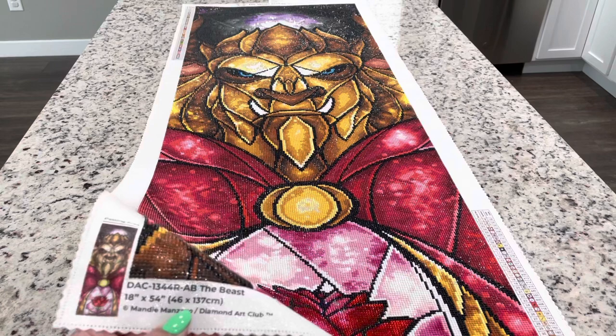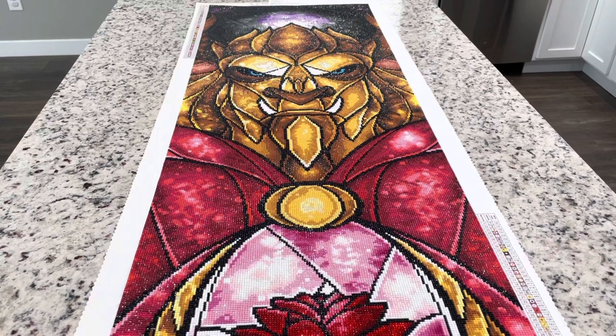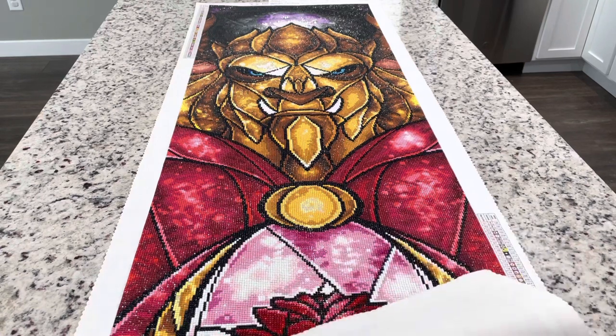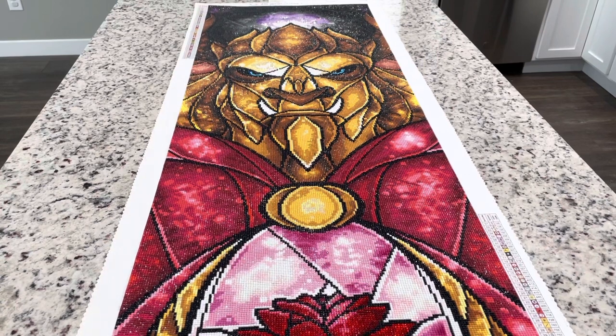This is a 46 by 137. As far as the drill quality goes, the drills were amazing — it's Diamond Art Club standard. Those of you that have used Diamond Art Club know that their canvases are really soft. I don't want to go too much into detail because they have a standard that is higher than a lot of other companies, as far as their canvases, their drills, and drill replacement. If you have any issues, I did not have any issues with any of the drills. I did order some additional ABs to add to it, but that is always your choice. I think the ABs that Diamond Art Club included did add some beautiful enhancements.